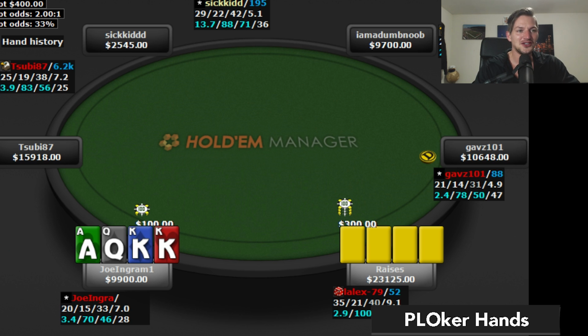Folds around to the small blind. Like I've said this hand so many times. I'm trying not to say so in this spot or in this situation, but I'm going to say it for sure. Folds around to Lalix in the small blind. He makes it 300. We've got ace, queen, king, king.